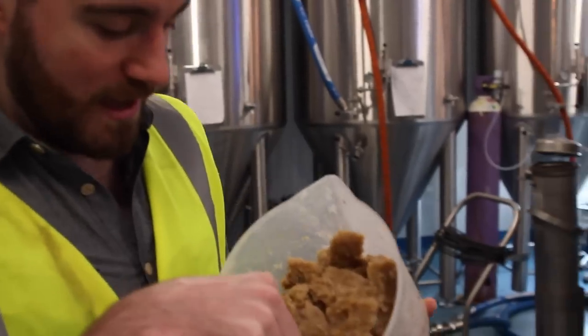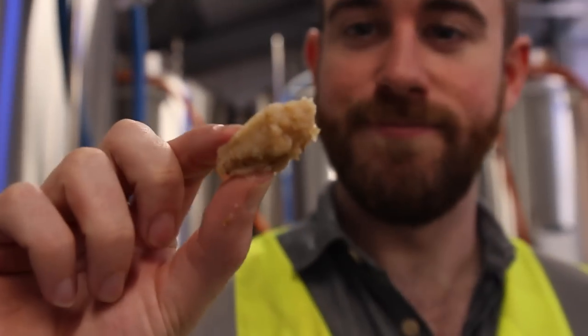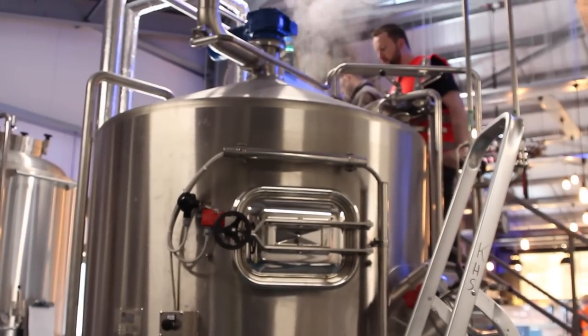So when I last showed you what had happened to our mash, it was sort of glazing my finger. We've come back the next day, and it looks somewhere between fudge and overcooked Ready Brek, which is porridge for those of you not from the UK. It smells fine. Doesn't taste fine. The brewer's up in the lab trying to work it out. We're doing another brew to see if it happens again. I'm feeling confident. I don't know why.